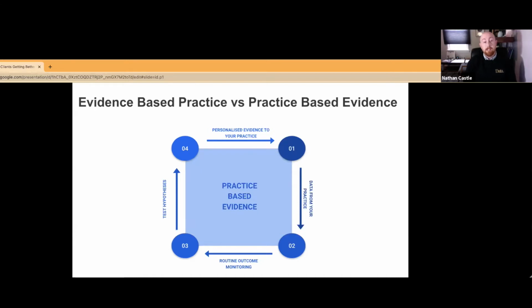This provides evidence about the effectiveness of your treatment in the real world. For example, that client that had depression, but also might be using cannabis or having an alcohol dependence, getting an insight about your effectiveness with all clients, whether they're getting better or not, and being able to test hypotheses as to why that might be occurring. Practice-based evidence is personalized and relevant, and therefore can be very useful to empower clients as well as clinicians.